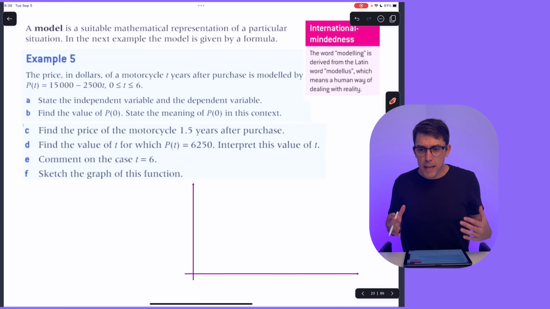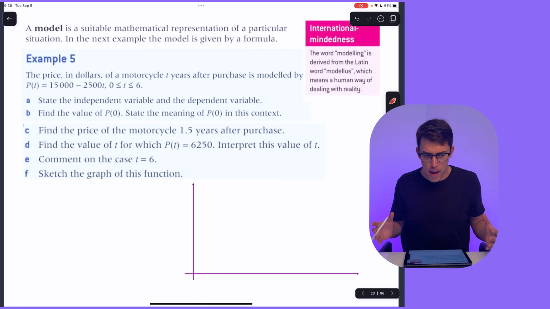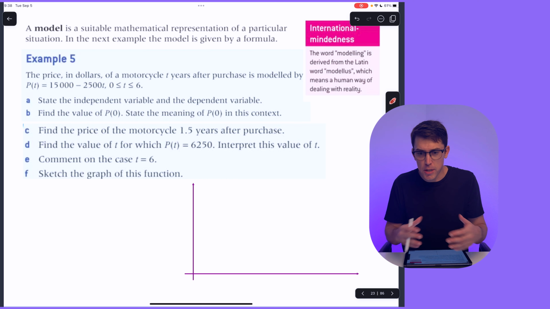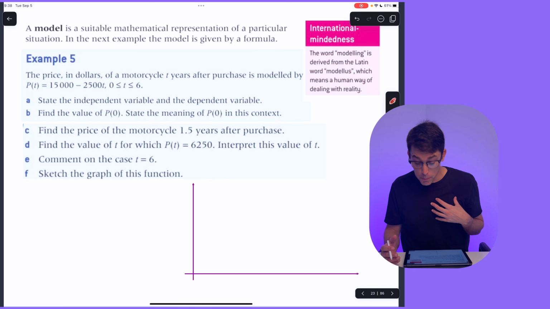So a model really is just kind of where these linear functions and a lot of mathematics are really, really useful in modeling real life scenarios, real life engineering problems, financial problems, pretty much anything that you can think of in terms of the sciences. It's one of the greatest things to come out of mathematics, in my humble opinion.